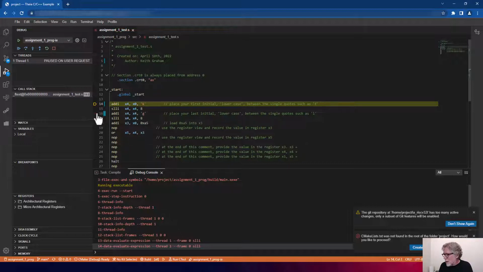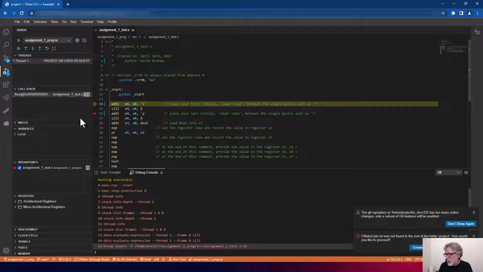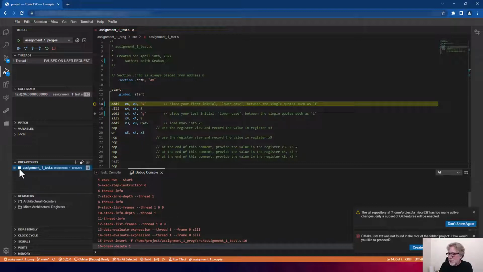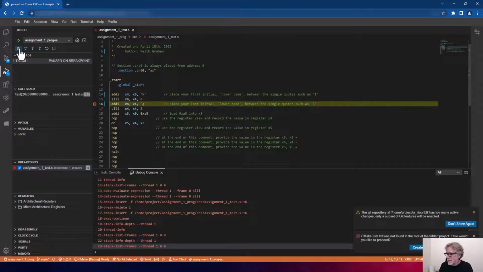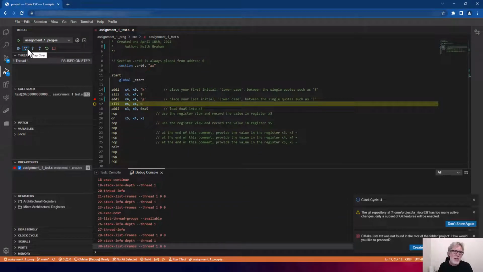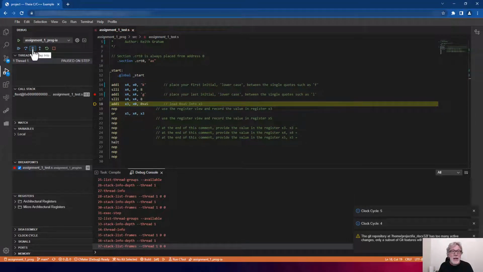Now, I can put a breakpoint by putting my cursor to the left of a line. It might be tough to see, but it's a dampened, not very vibrant red circle, and when I click on it, it becomes vibrant. That means I have a breakpoint. You can see the breakpoint is also specified in the breakpoint window. I can disable it by unclicking it or enable it by clicking it. Now I can go to line 16 by clicking resume, and I can do one step at a time by doing step over. Step over, or step into, is more of a function I use when I'm doing C debugging. So these are different things you can do in the debugger.